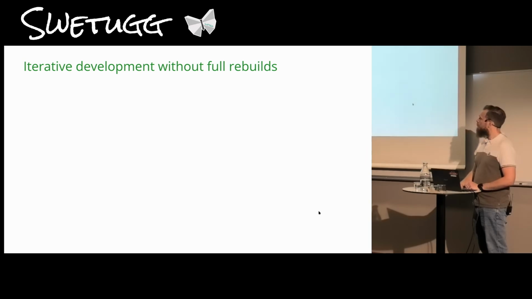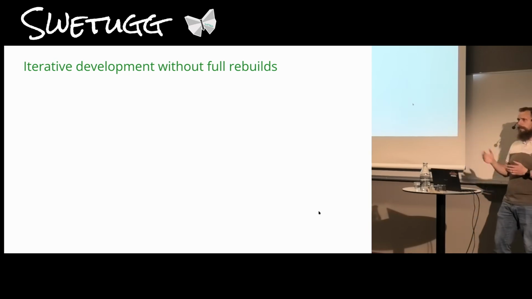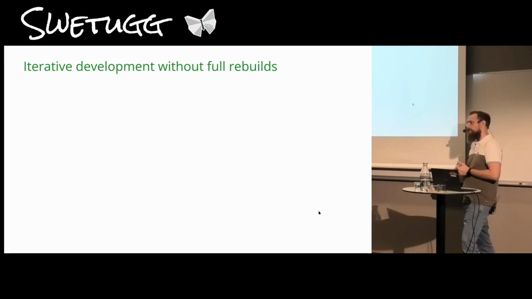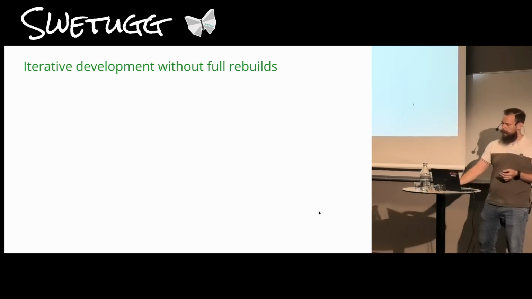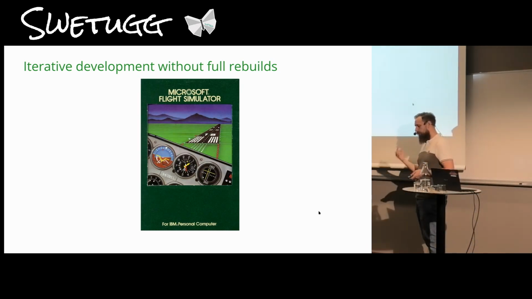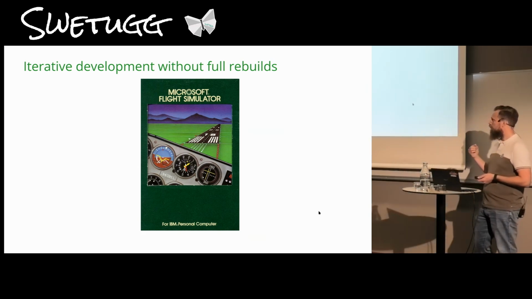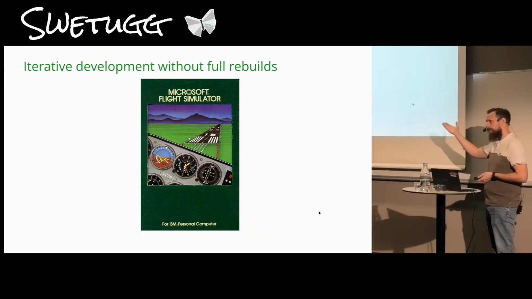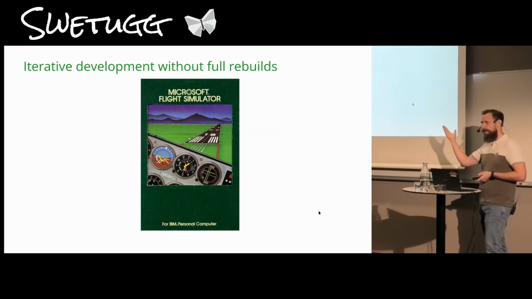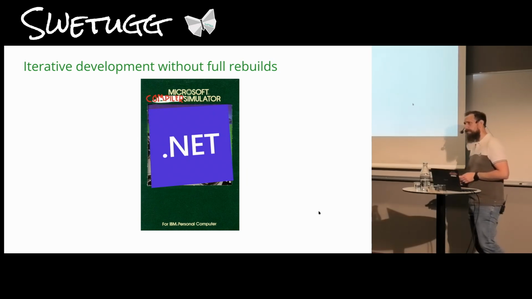But can we do this without rebuilding the project all the time? In this case, it's fairly quick to rebuild a project. If you have a major solution where this is just a small part, it can take quite a while to rebuild the solution all the time. So what we can do is go to the unit tests, and if you want to iterate on something quickly, you get a simulator, right? If you want to learn to fly, you don't get in a plane, crash, burn, get a new plane, you get in a simulator. So what we need is the Microsoft .NET compiler simulator, right?